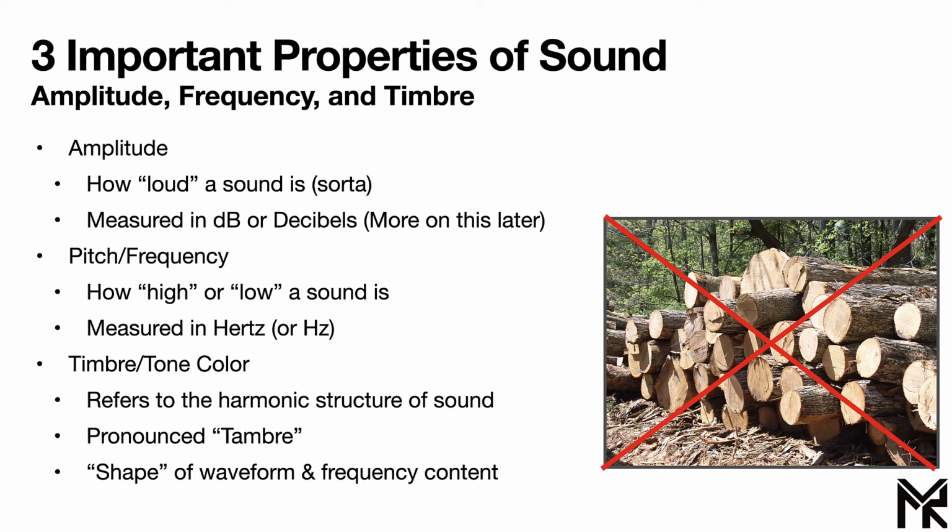And this actually refers to the harmonic structure of sound. And what we'll be doing is talking about how the actual shape of the waveform affects the frequency content. Now, we don't actually interpret these harmonics or this tone color as being different notes. We actually see it as being the same note with a different color. And that's why, for instance, a violin can play a note at a given frequency, and a saxophone can play the same note at a given frequency, and a piano can play the same note at a given frequency, and maybe they're all the same amplitude, maybe they're all technically the same note or the same frequency, but the harmonic content or the tone color of those sounds are all different.